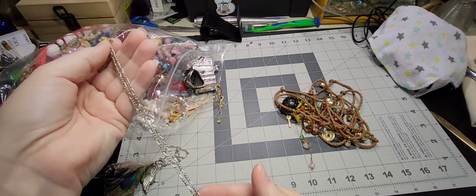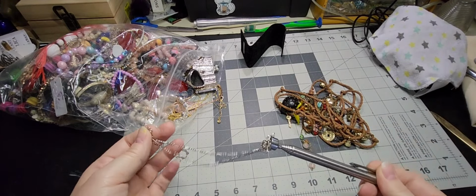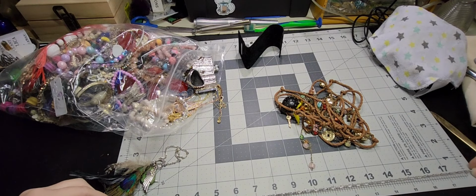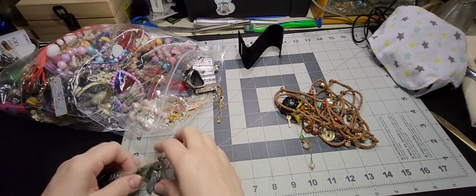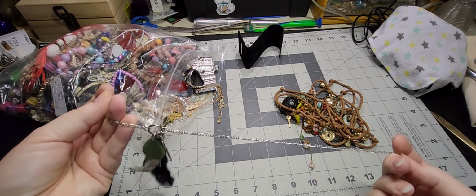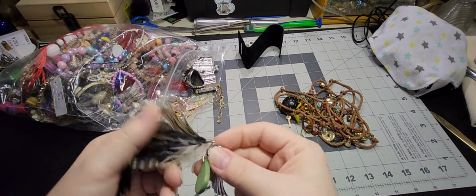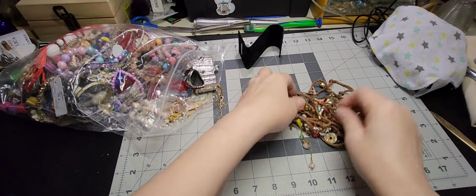So, this is a broken chain. Magnetic. Okay. I might go ahead and try and just, let's see, how long is this? Oh, this is a really nice long chain. So I'm just going to put a new clasp on it and we're going to call it good to go. Oh, and guess what that chain was from? I'm going to take the rest of this off, see if I can hook these together and make one longer chain, and I will get rid of the fetish. Yeah, okay. But that's going to be in the repair.